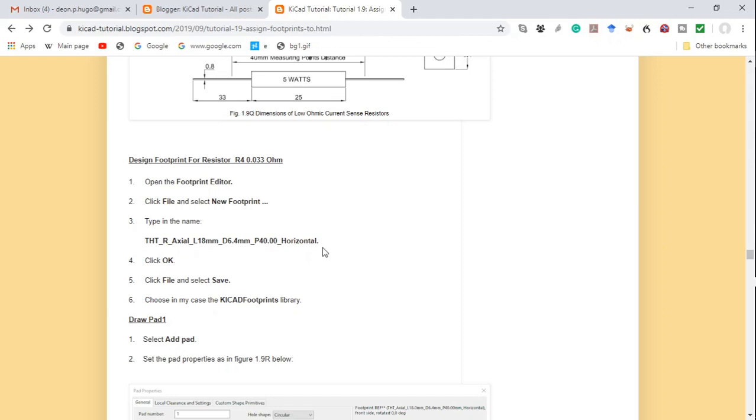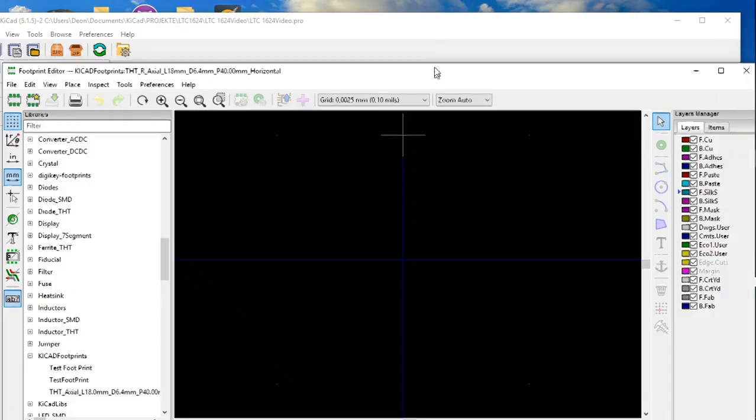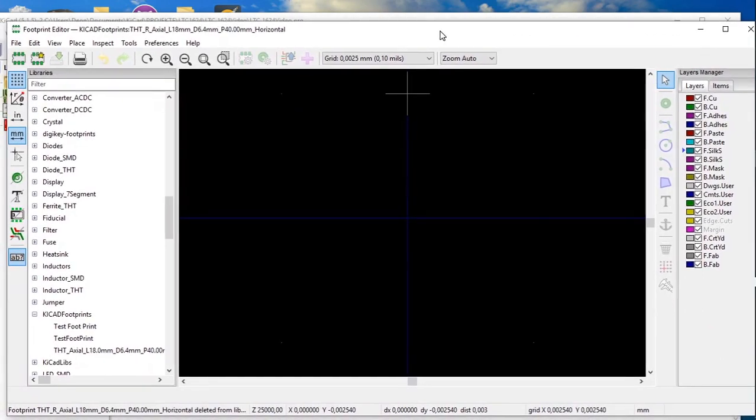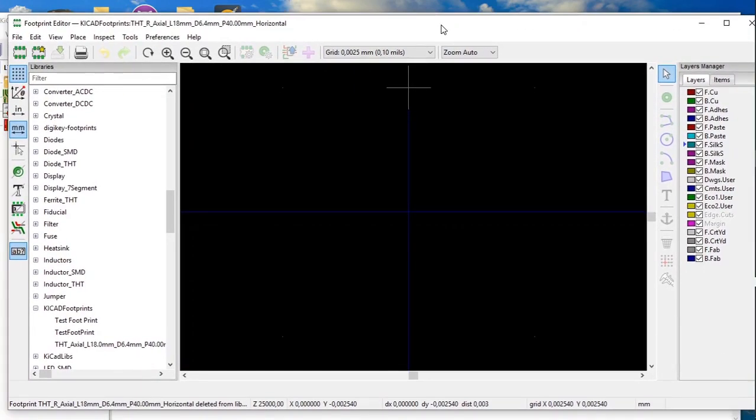Now, I've already checked. KiCad does not have a footprint like this, so we'll have to draw our own. So we will have to open the footprint editor, and we will click on the new footprint icon.